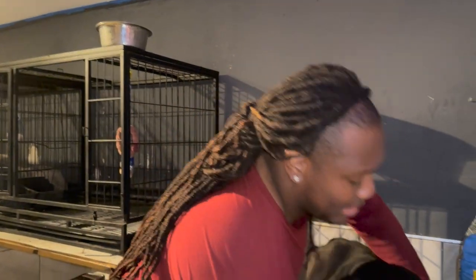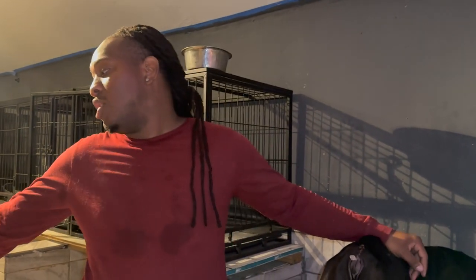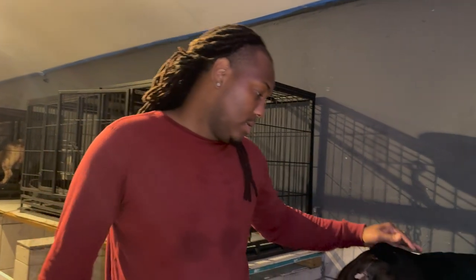I did it one last time and no blood came out — so I think we're good. That technique is going to be helpful to a lot of people whose females aren't taking. Doja Cat is a big one who holds blood — that's probably why she didn't take on her last breeding with Juice. When I went in I saw blood leaking out. I kind of already knew but didn't want to accept it. Now I have a TCI gun — that's a perfect example of how to get blood out of your female without a TCI gun.